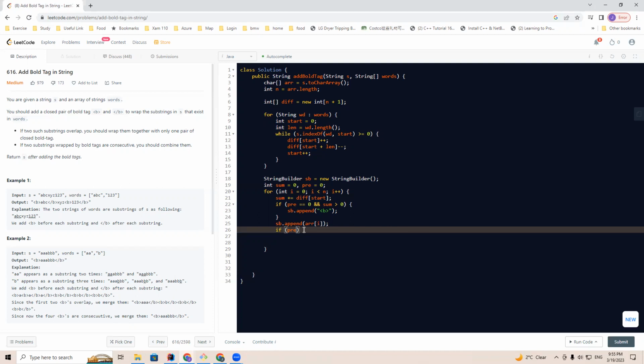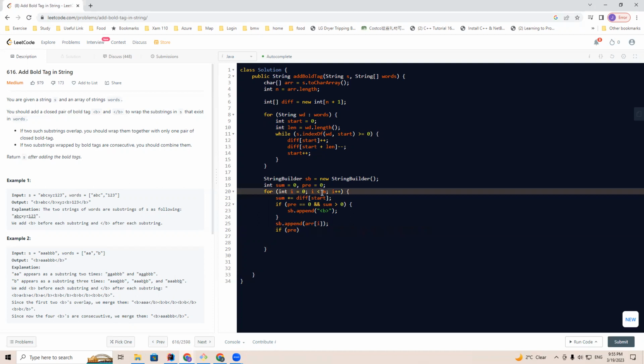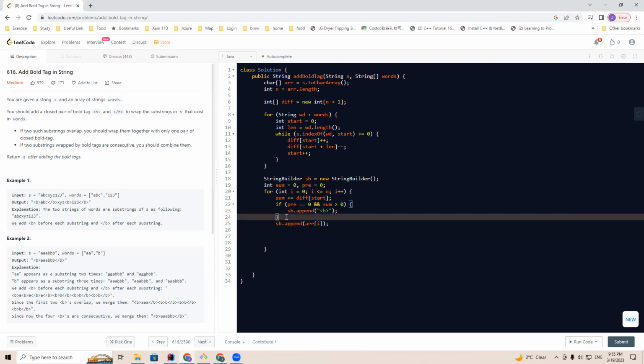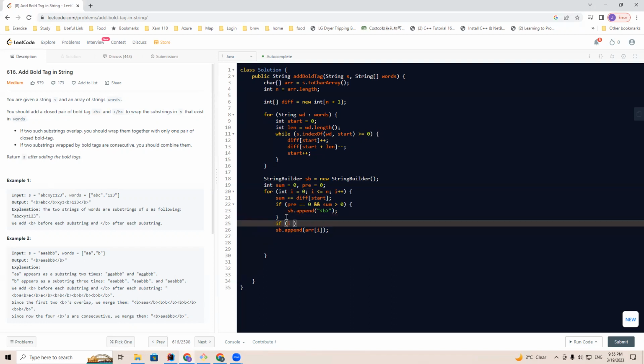Let's do this. Sum equal to n, right? So we'll say if i does not equal to n.